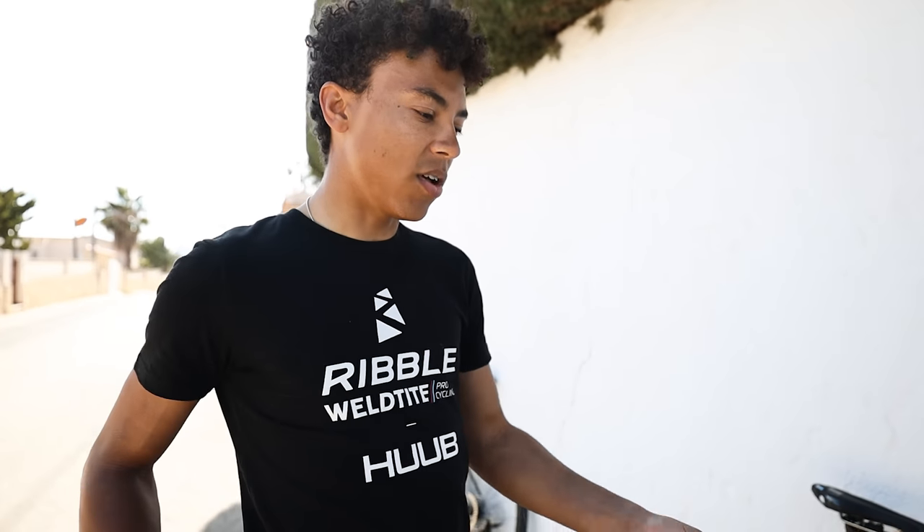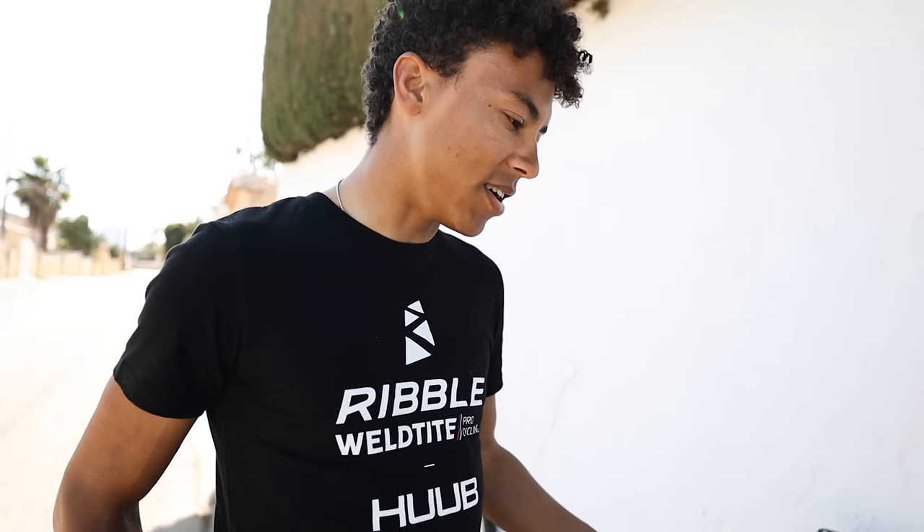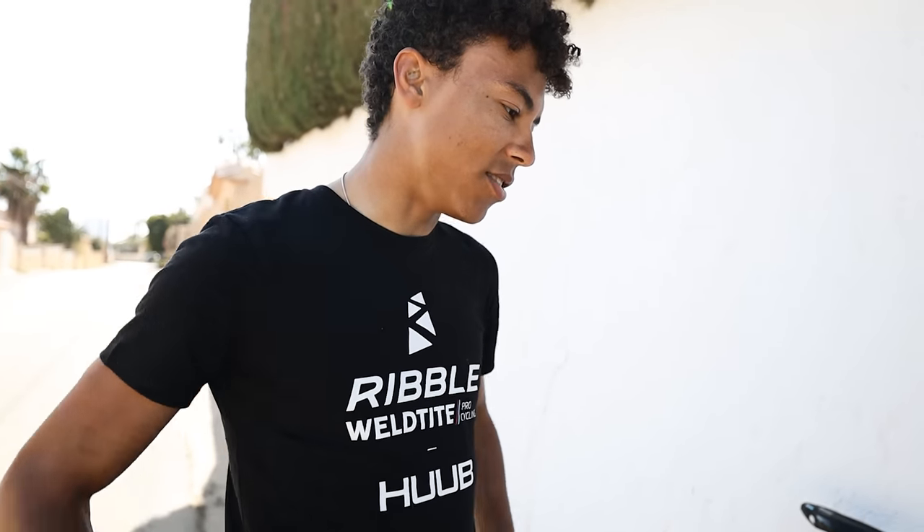Underneath those, is it like a grippy bar? Because some of the guys back at the villa are not running any bar tape at all. Yeah, so you don't need to have bar tape - they've got like a textured paint type thing so you can grip it quite well, but I just quite like a bit more of a handle to hold when I'm sprinting and stuff.